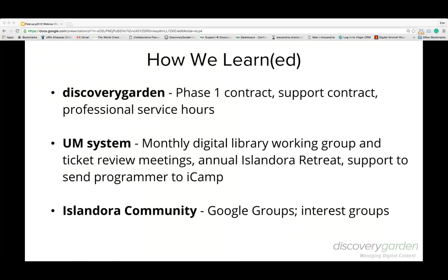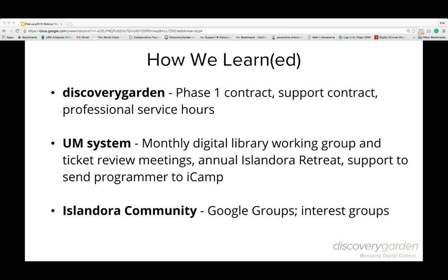So I did say I would talk about challenges, the major challenges for us, and there's really two, and I think a lot of people can relate to this. One of them was just a lack of experience, and in general, the learning curve for working with an open source repository, especially having a technical knowledge base and those skills, and the other being a lack of dedicated resources. In addressing that first challenge, I can elaborate a bit on how we went about learning.